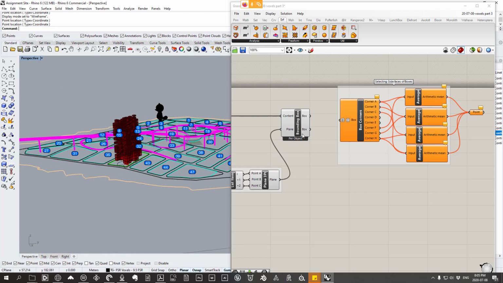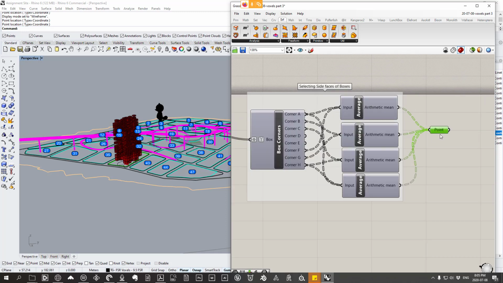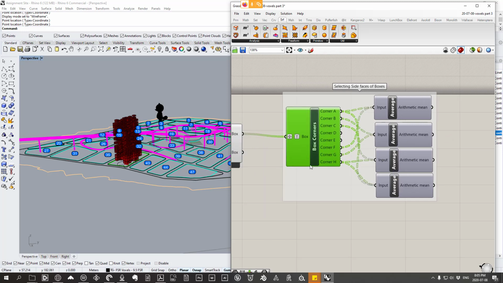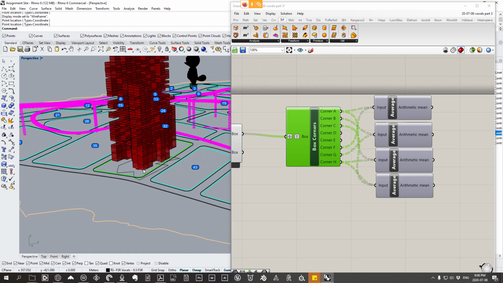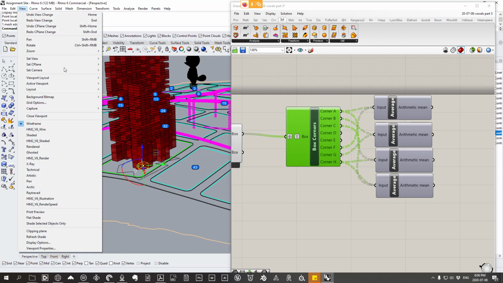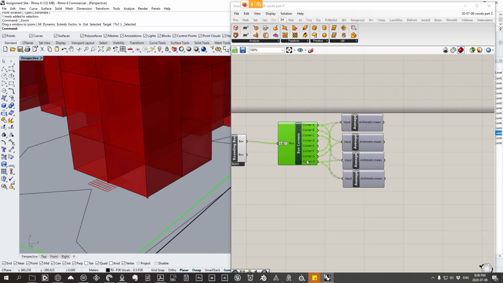So what we're going to do is take our bounding box per object and plug it into this definition we'd already made. I'm going to delete this point coming out right there because we don't really need it. I'm going to right-click this group and go ungroup. Then I'm going to make sure we have a firm grasp on what we're dealing with here, so I'm just going to look at one box and the points we have.